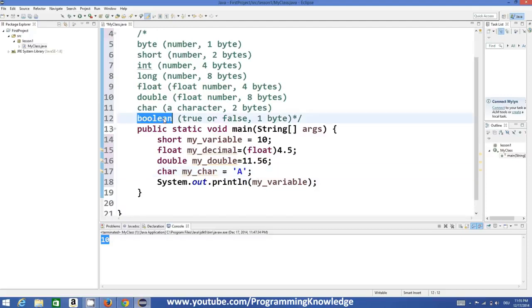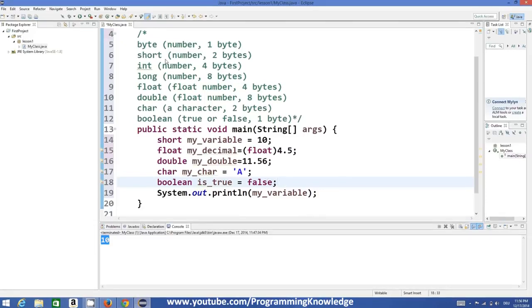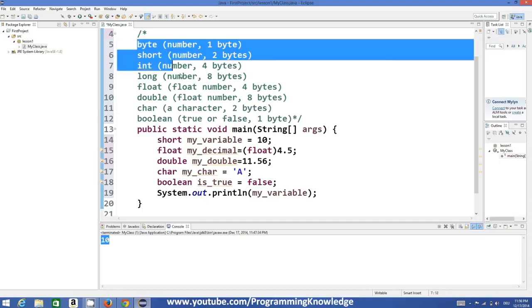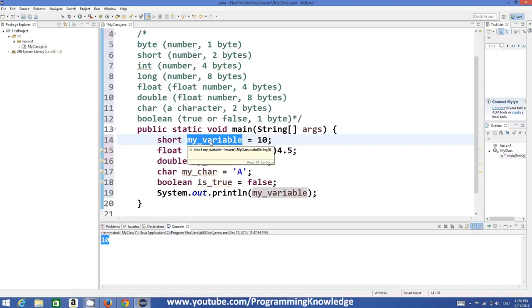Okay, and the last basic data type is boolean. Boolean can store true or false, so it can be true or false.